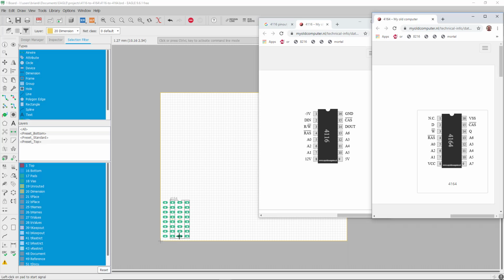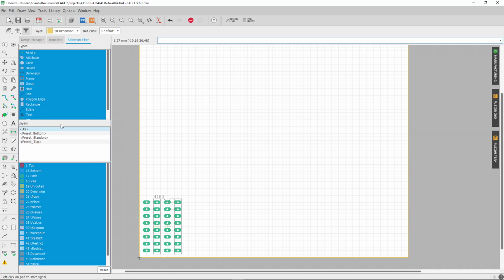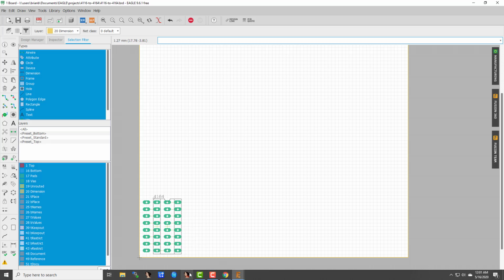So this is pin 9, which is +5 coming from the board on the 4116, going to pin 8 on the, did it go? I don't think it made it, did it? On the, what would be the 4164, there it goes. All right, 4164.